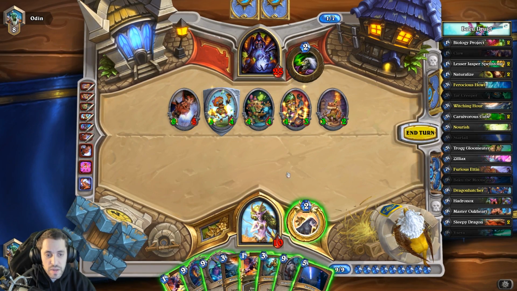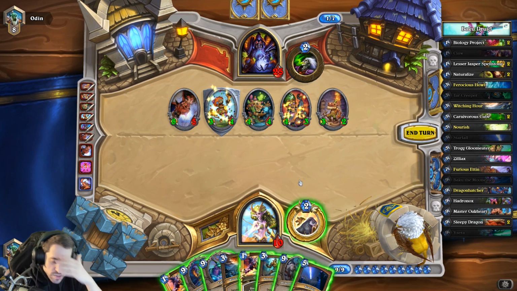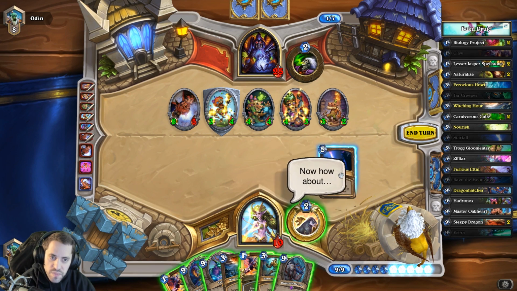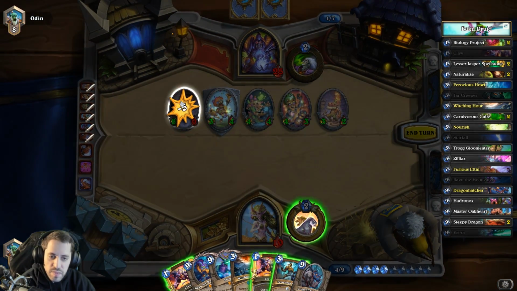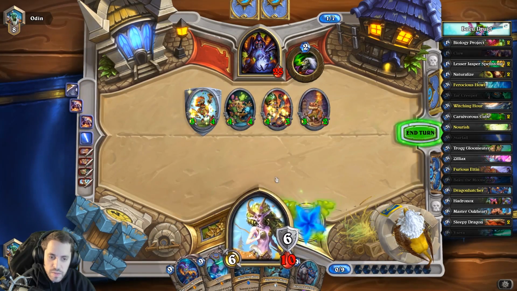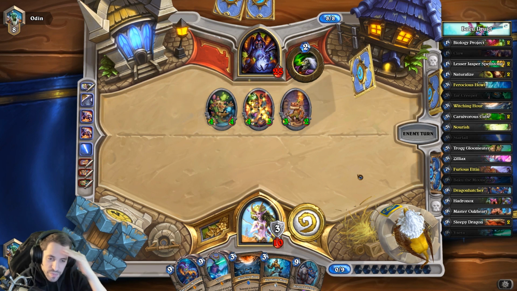Damn, dude. Alright, well... I don't know if this actually saves us, but this is what we have to go with. 8, 4, 4, 5, 6, 7, 8, 9, 10. No, this doesn't save us. Okay, so... let's see. If we do this... kill that. 4, 8, 9, 10, 11. I'm alive, but barely.